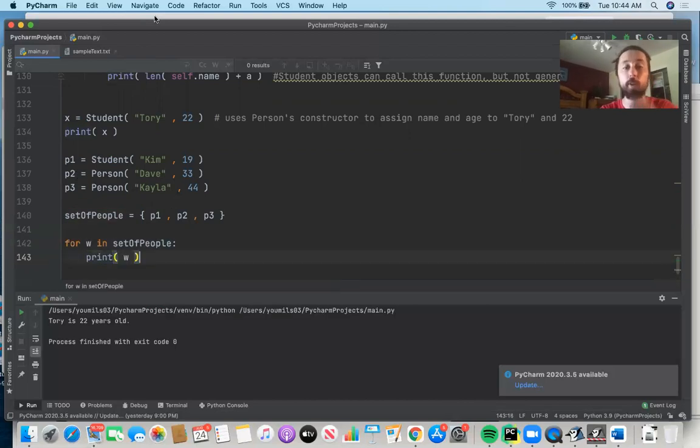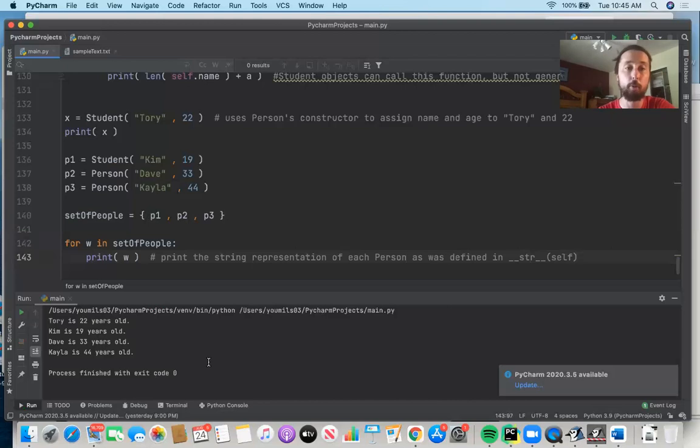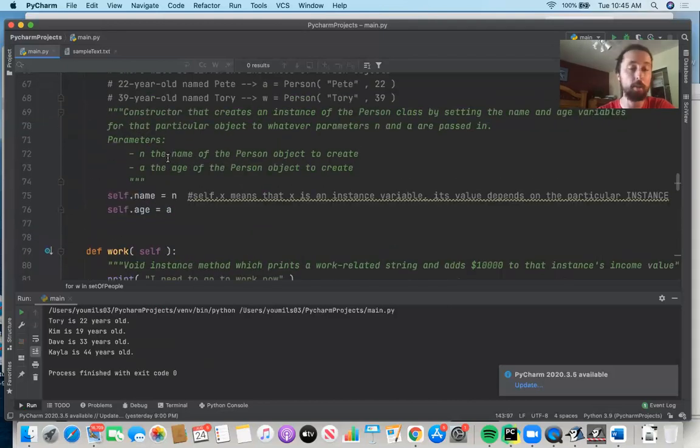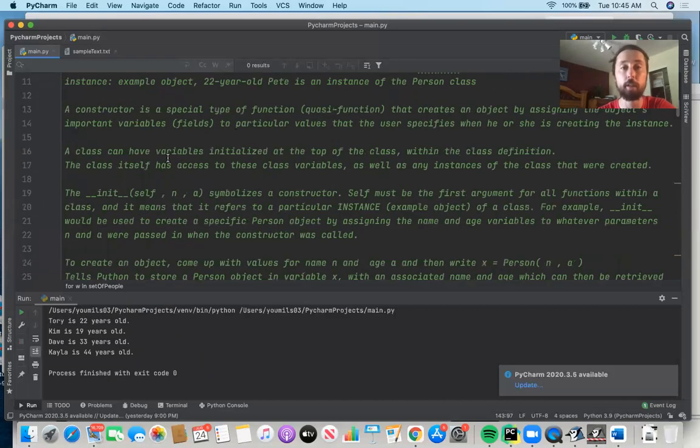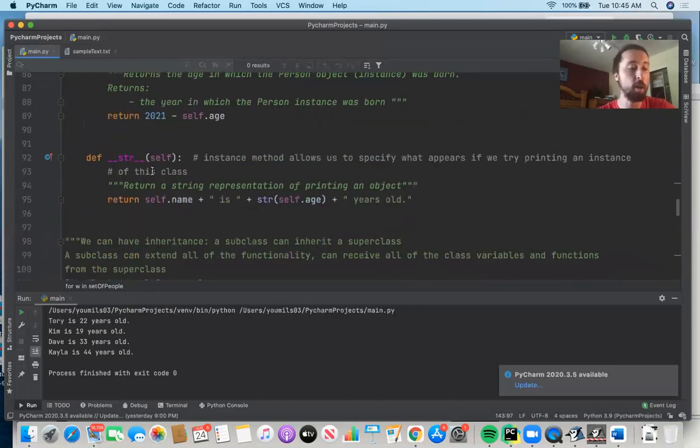And then what we could do is say for w in people, print of w. Okay, and so this would print the string representation of each person as was defined in the __str__ method of self. Okay, and this is very specific notation. This is how your function has to look. If you've ever studied Java, it's the equivalent of the toString method. So now we can go ahead and run it, and we get the 4 string representations of those person objects. And what enabled us to do that was to build a str function which returns a string that makes sense in the context of our program.